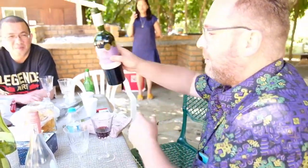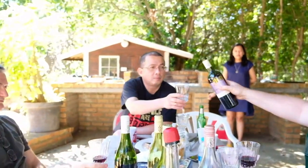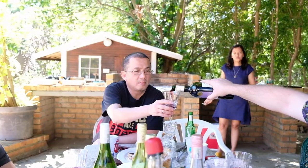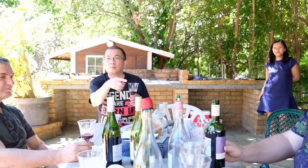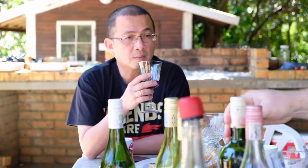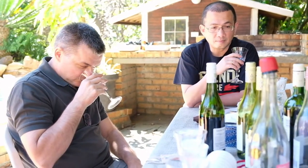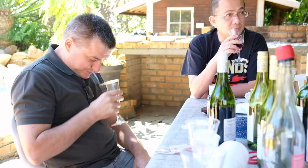So, let's try it. This is straight Cabernet. Our Cabernet is also a lighter style. It can be heavy, but this is a lighter style wine. And you want to try? You want the bitter pomegranate marula again? Oh, she's already had a full one. Must work on that, huh? Wine people need to eat. Come on, I eat enough without the wine. When she looked at me, she was thinking, you've already eaten a lot.